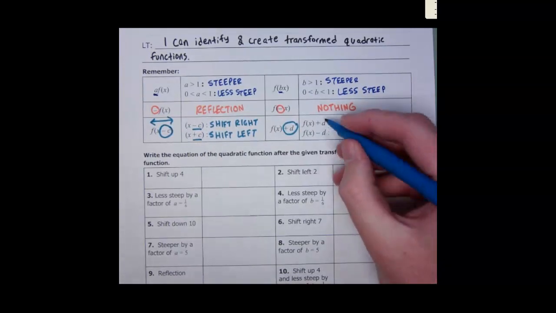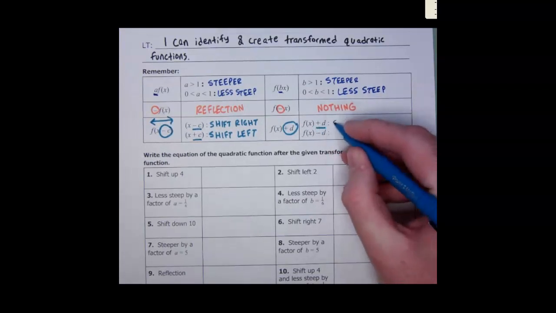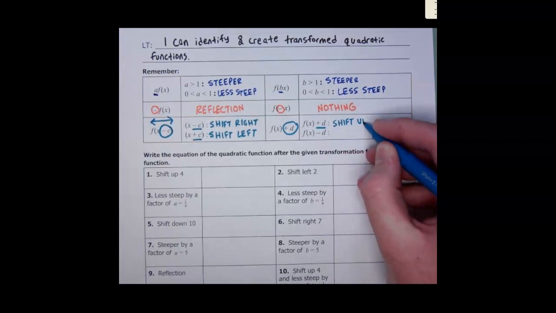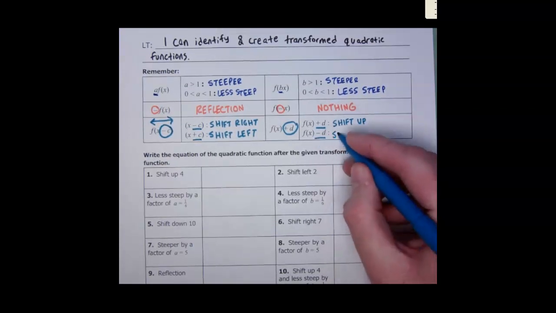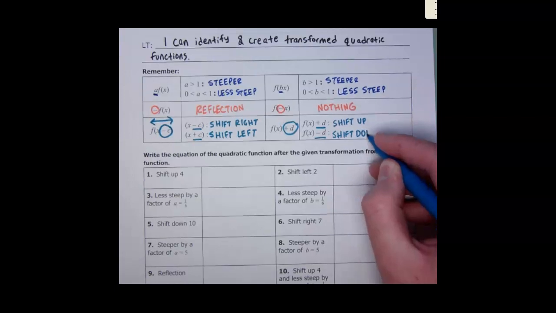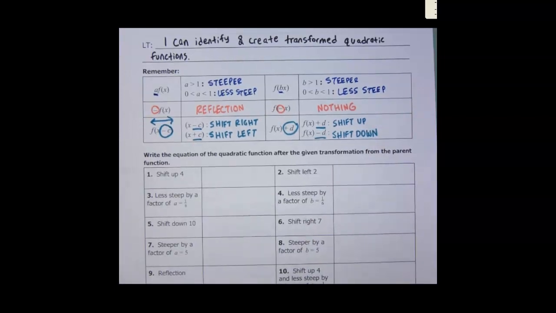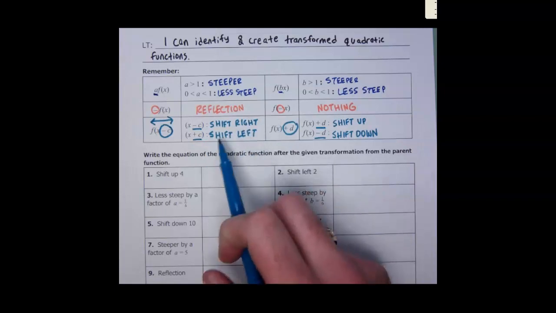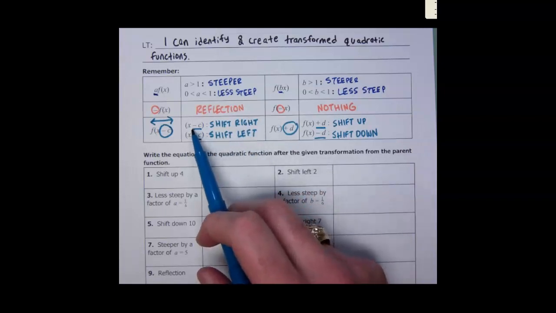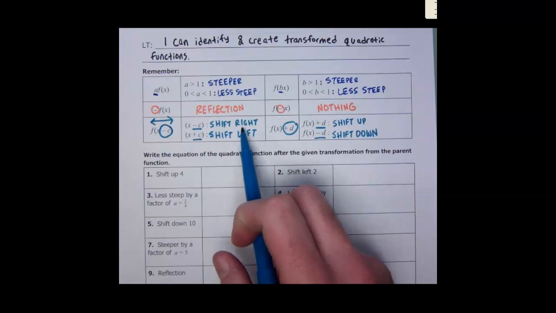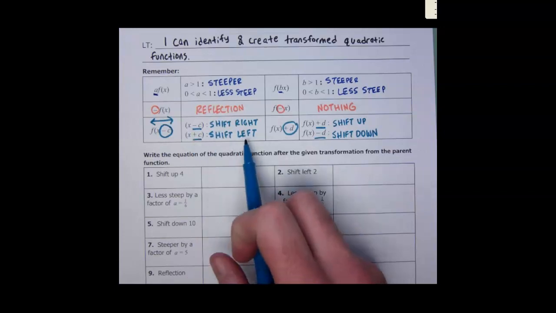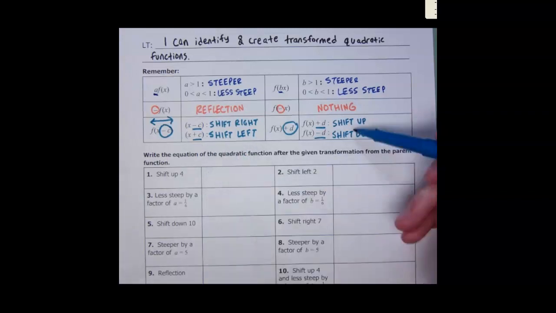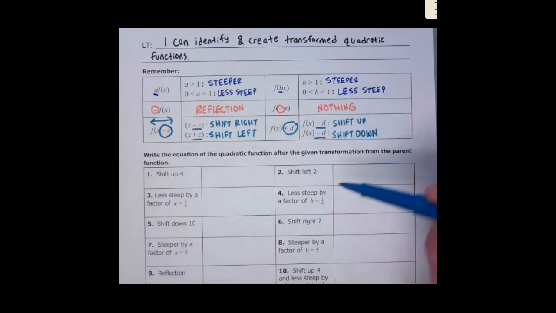Now, if it's outside the parentheses, if it's a plus D, it's going to be a shift up. And this is more logical. Minus D would be a shift down. This should already look familiar from the last lesson. Just remember, if it's inside the parentheses, you're shifting right and left, and it's backwards from what you would think. A subtraction symbol you'd think would be left, but it's actually right. An addition symbol you'd think would be right, but it's actually left. These are more logical: plus is up, minus is down. Okay?